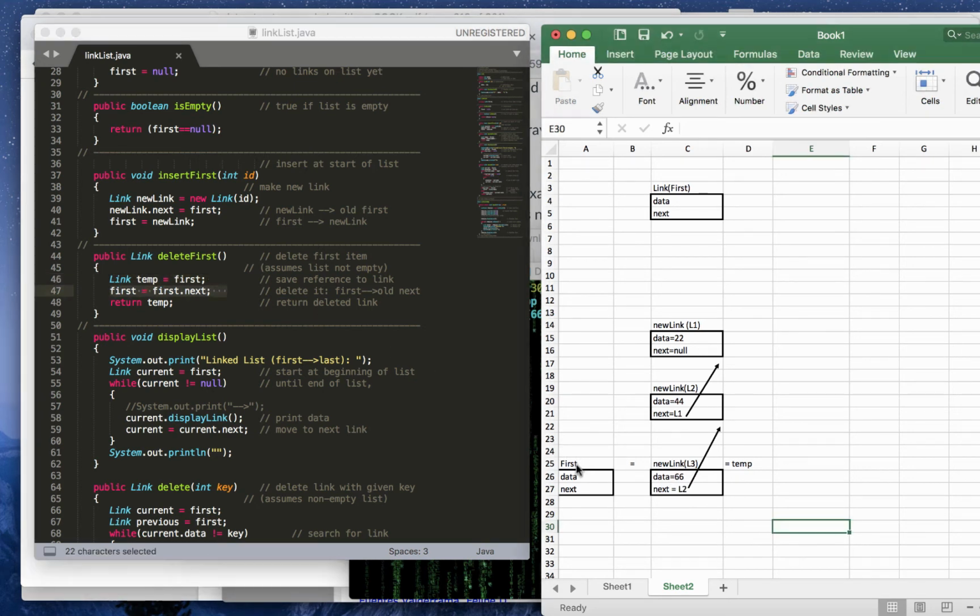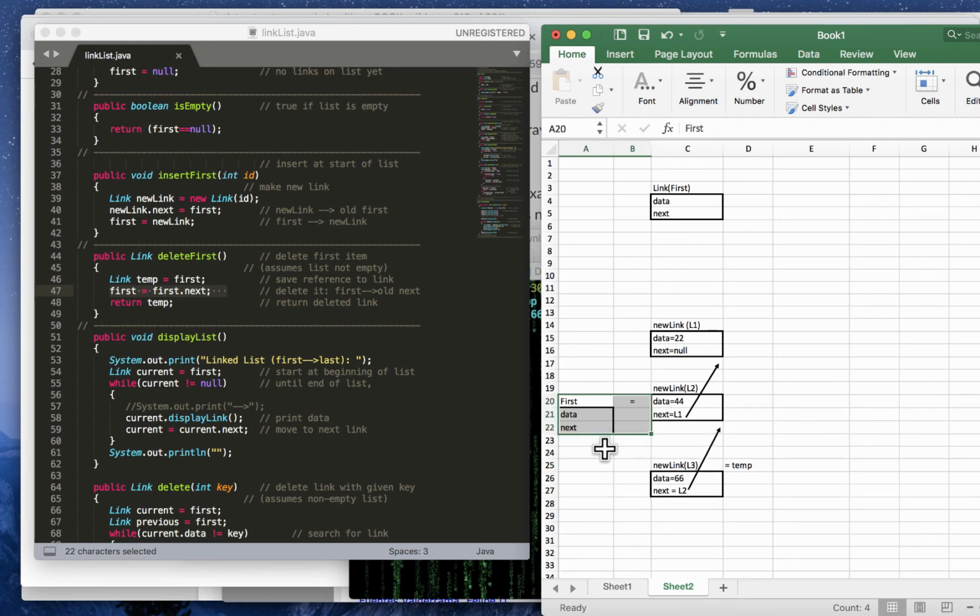So remember, when I talk about first, I'm actually talking about this link. So when I say first next, I'm actually referring to this field right here. When I tell it first equals first next, I'm telling it that the first is going to be moved here now.